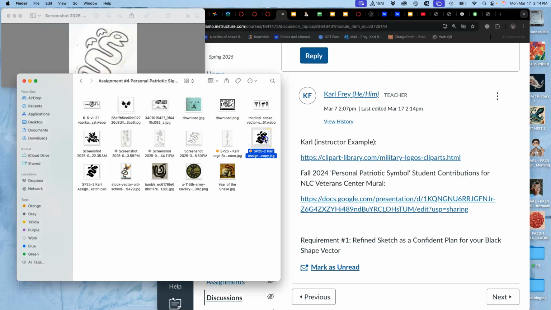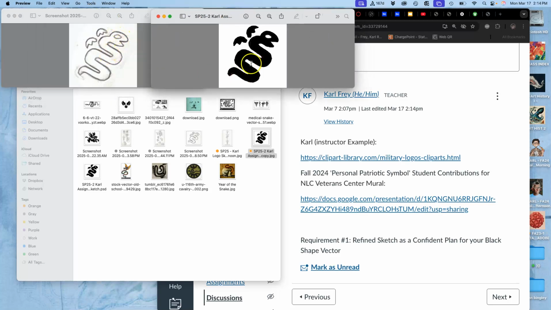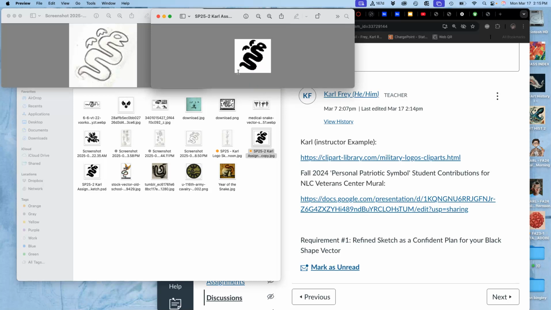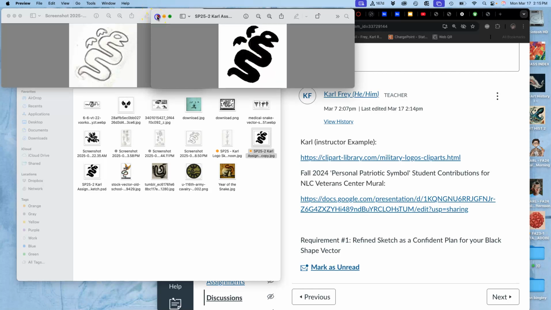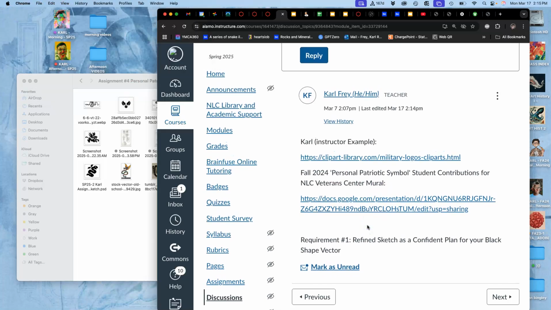And you see that this is actually a pretty big difference from my thumbnail in the subtle, precise ways that matter for logo design and for vectors. That change of the wing, the change of the mouth, the slight change of the curve of the tail, all of that makes a difference in how it's perceived and how it scales. Because a good logo design should be able to be read that small. Still be clear, engaging, and versatile. All right, so I'm going to post that refined sketch.